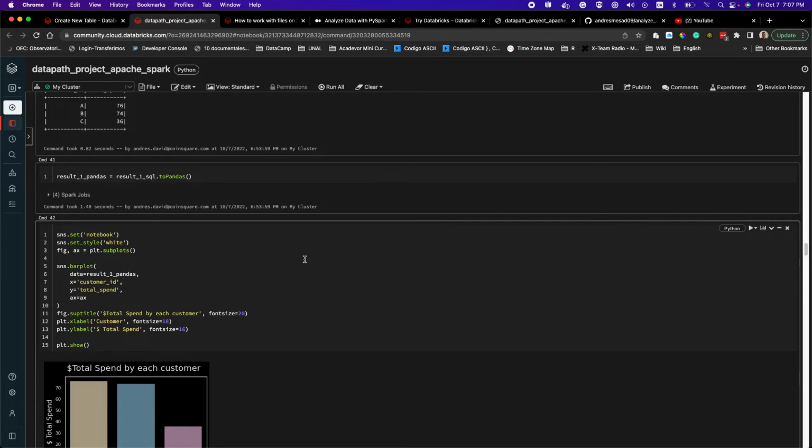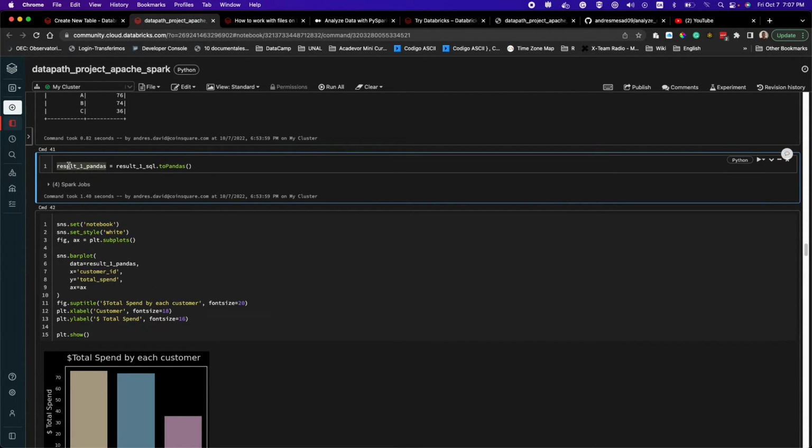So we cannot work with Seaborn and Matplotlib until we have created a pandas data frame. Even though PySpark has its own data frames, they are not the same as pandas data frames. So we need to call the method toPandas on the data frame that we have created using data frames, or on the data frame that we have created using Spark SQL.